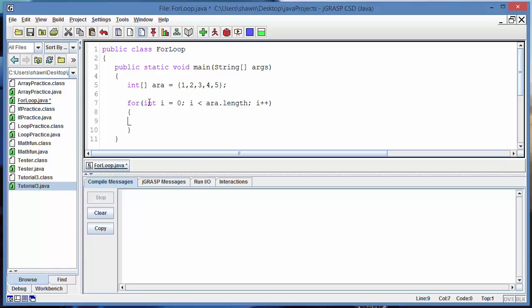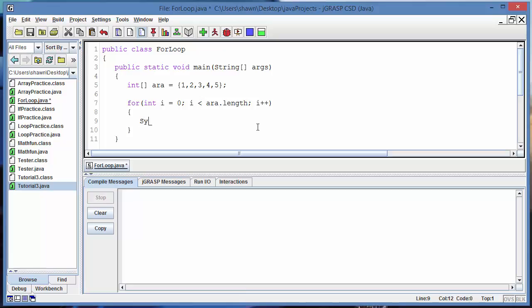So when i equals 0, it's going to start, and then it's going to go into this for loop and check: hey computer, is i less than array's length, which is 5 in this case? And it will say, yeah, it is. Then it goes into this block, does whatever it says, and then kicks back out to here where you increment i++. So you do whatever is inside first and then it increments. Just remember these steps because it's very important to remember the logic. But anyway, enough talking about logic here.